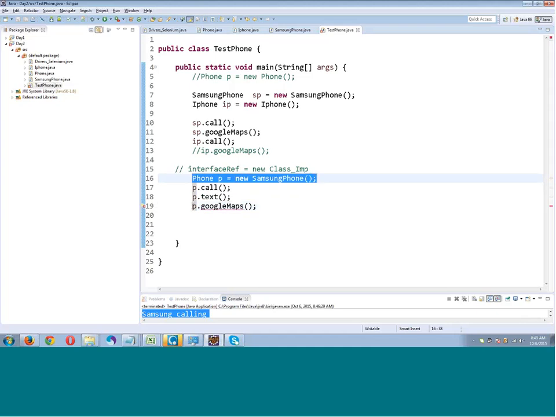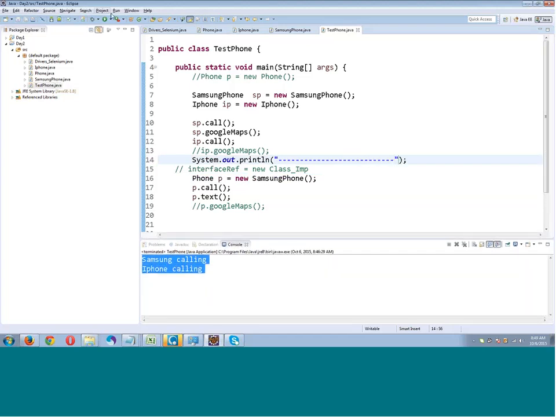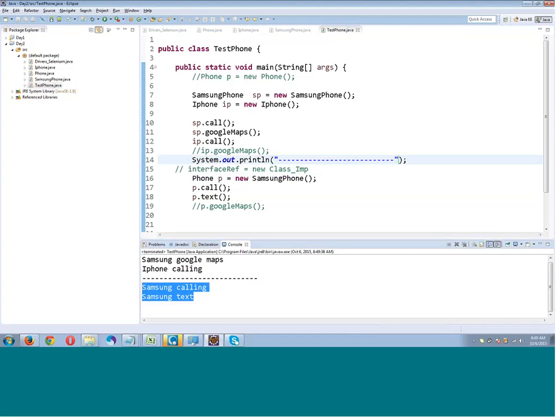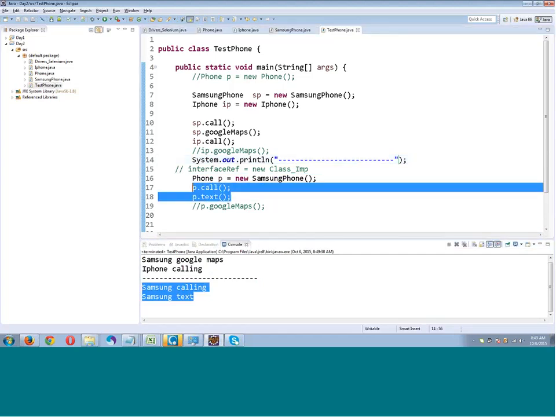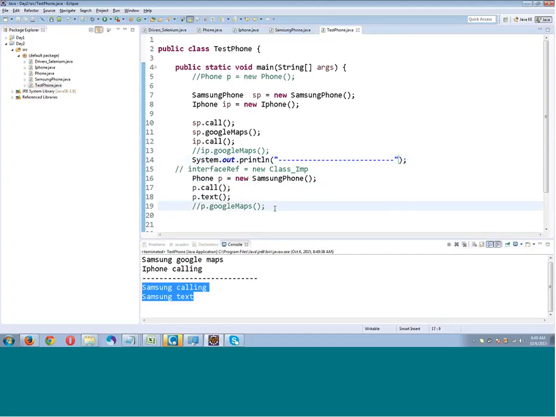Now, what is the advantage of this? The advantage is that over here P is pointing to Samsung phone. When I run this, I'll just put a demarcating boundary, and when I run this, see, Samsung calling, Samsung text gets printed.